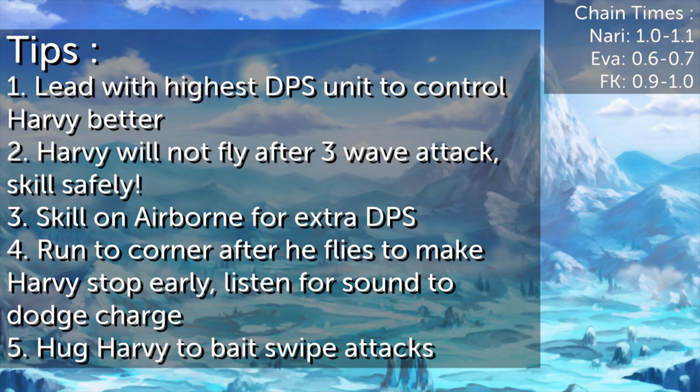Alright, so to sum it up, remember to lead with your highest DPS unit. This is extremely important, so you have the most control of your run to minimize RNG as much as possible. Number 2, he will not fly after using the 3-wave attack, so use that to your advantage. When he's doing the 3-wave attack, you can skill him 100% safely each and every time.